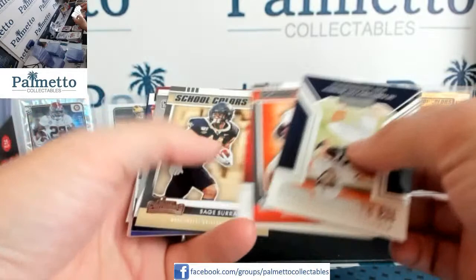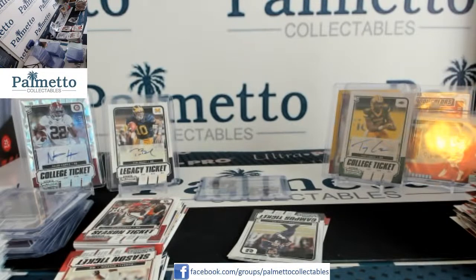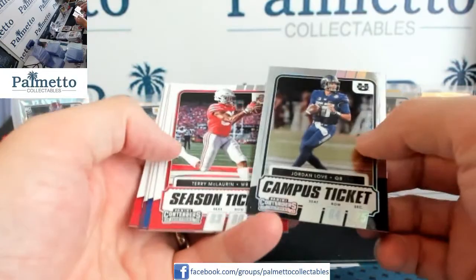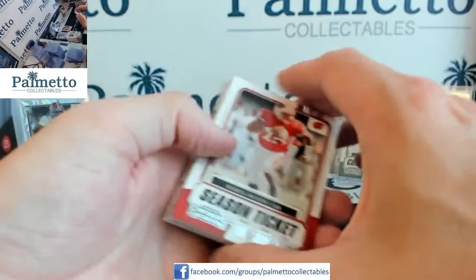Racy McMath. Racy McMath. No ink. Okay. Got it. Yeah, so I only listed the players that had autographs. Why doesn't he have ink? No contract with Panini?